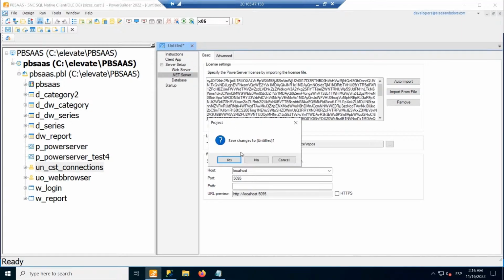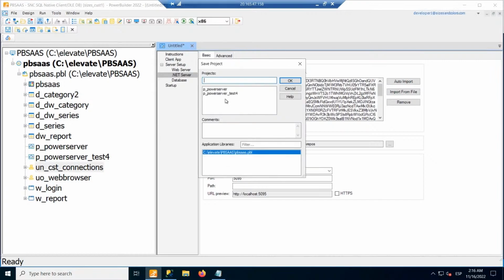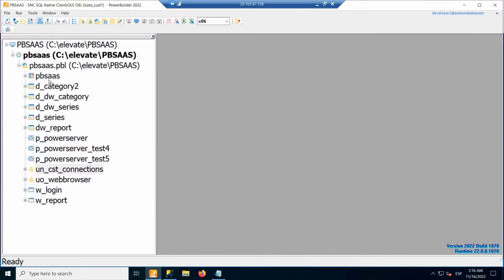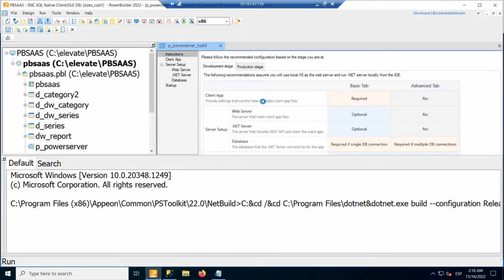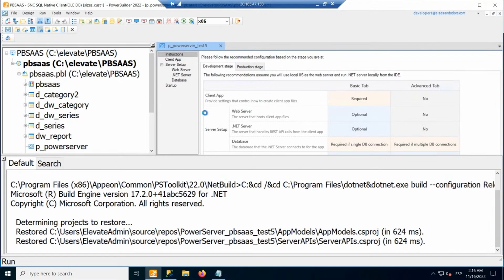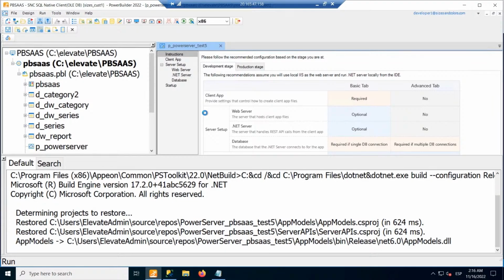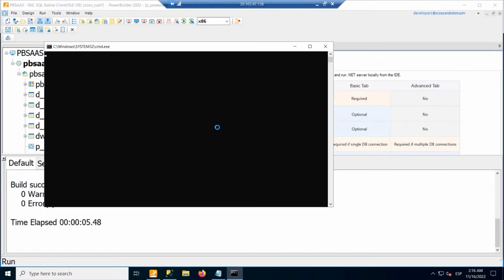So here, if I run the application, I'm going to get an error because it's not reading the information of the connection cache from the database.